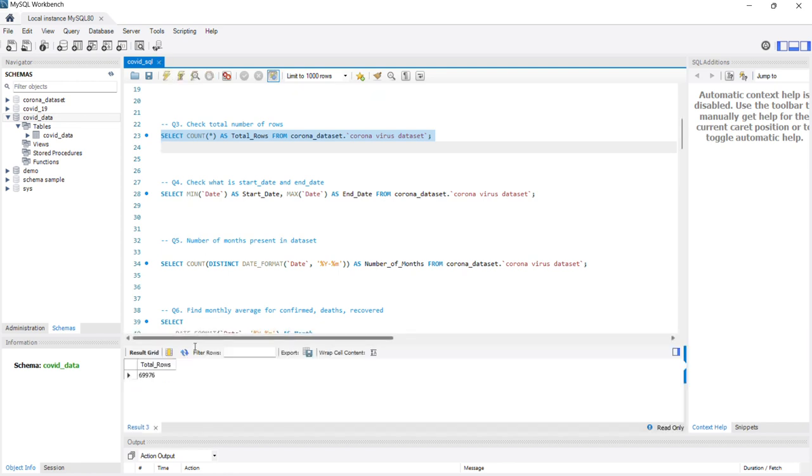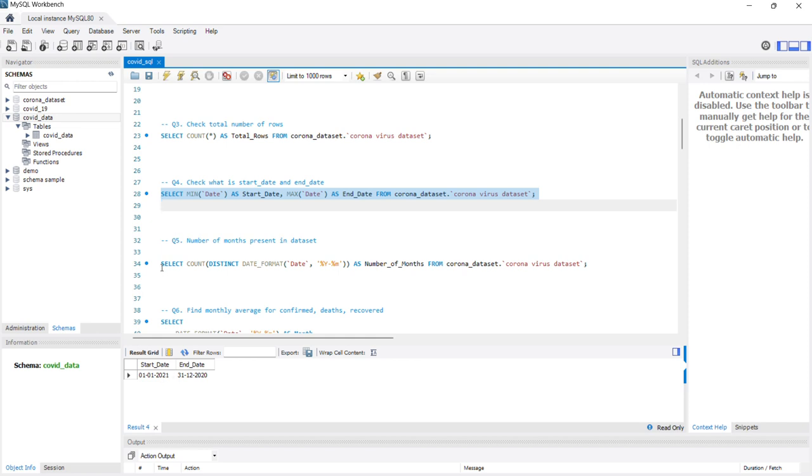Okay, so this is the total number of rows. As I said, 69,000 rows. And I'm going to compile this query. While compiling this, the output will be displayed as the earliest and latest dates in the dataset. This helps in understanding the time range covered by the data.